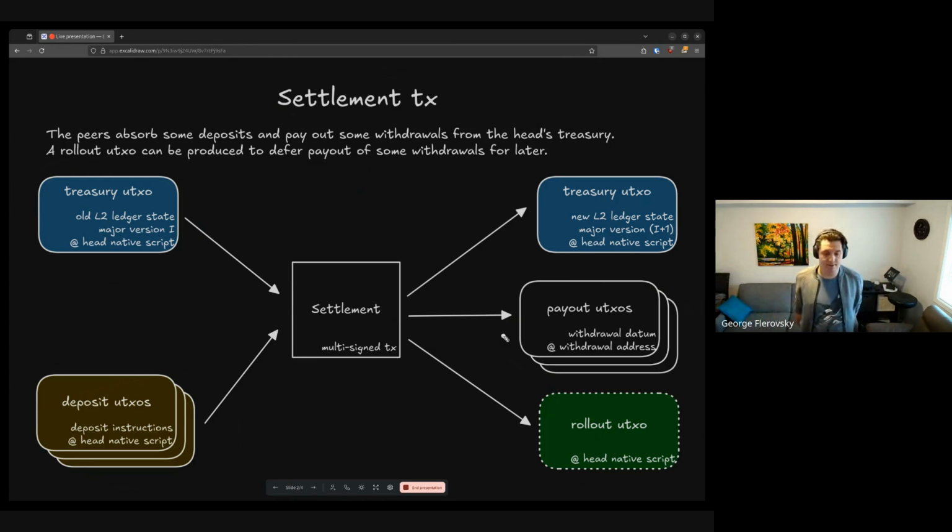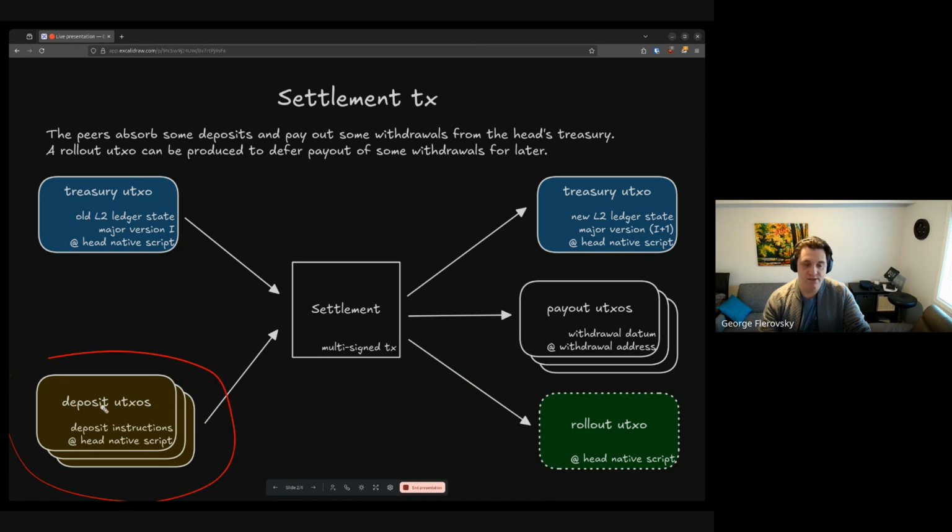And in general, in the L2, there might be an unlimited number of payouts that have accumulated that we need to send out, right? Because we just allow users in the L2 to say that, hey, I want this L2 UTXO to come out on L1, right? And you can send as many of these requests in as you want in parallel from different users. And it's now the Hydrozoa head's responsibility to make sure that they all come out in an efficient way on L1, right? So effectively what we need is a transaction that can pay out an unlimited number of outputs, and that can absorb some number of deposits.